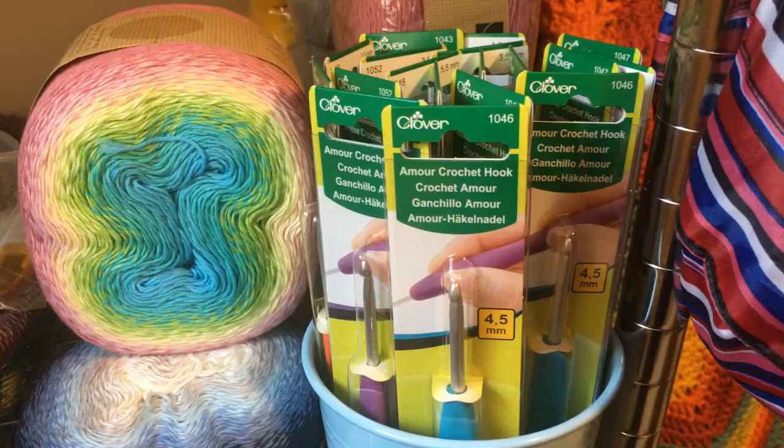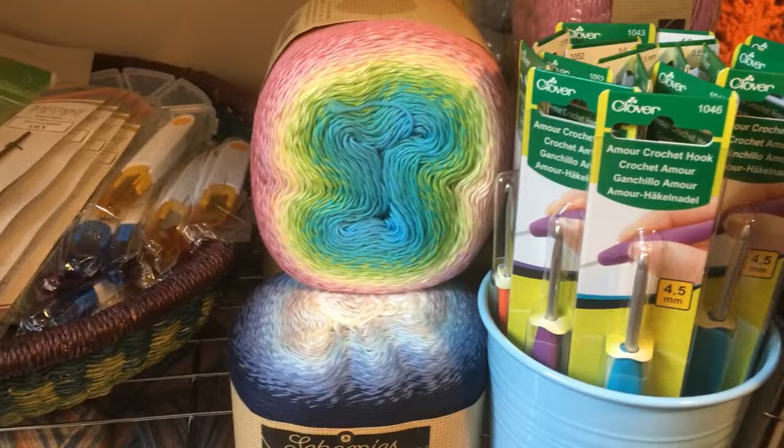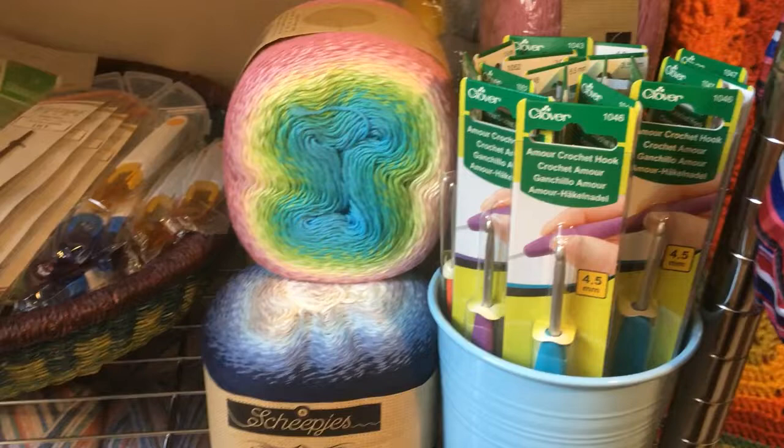So if you're needing a new hook or don't have a hook at all, we can definitely set you up with those. We also have whorls in various colors — there are a few behind you there — and if you're interested in those they're on the website as well.